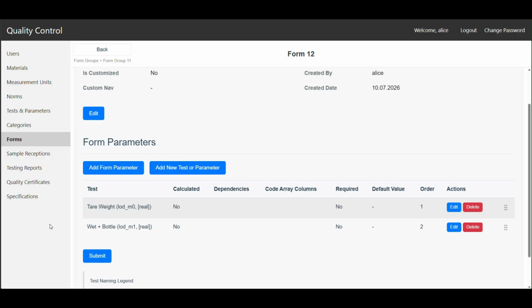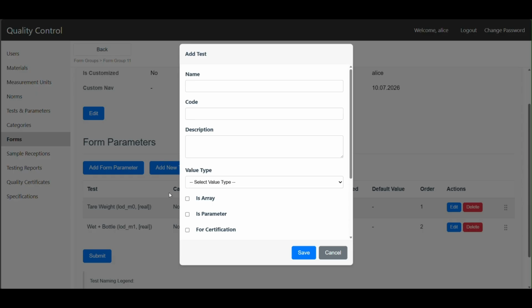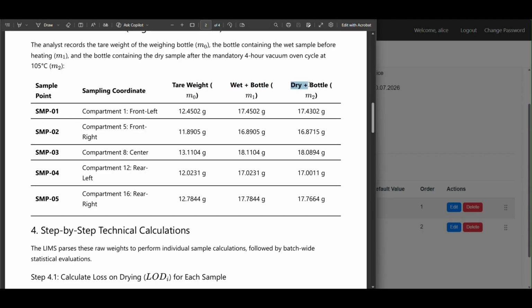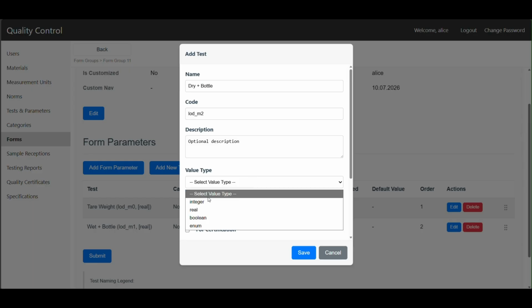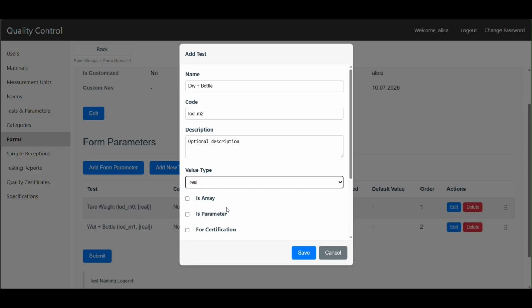Okay. We'll add another one. Dry plus bottle. It's the same, a numeric value. It's also an array.